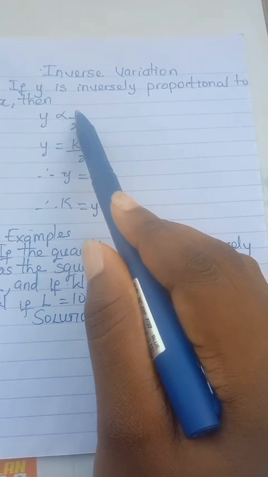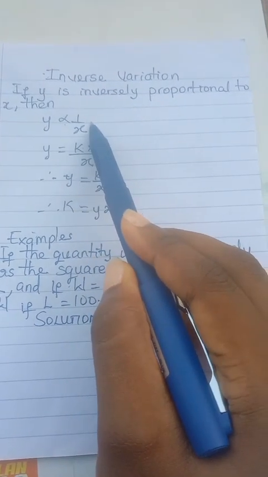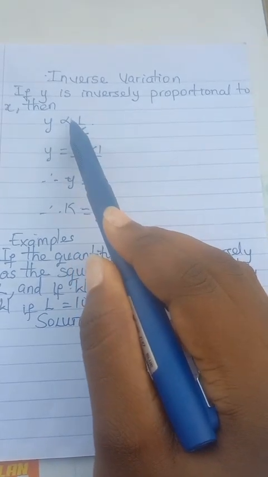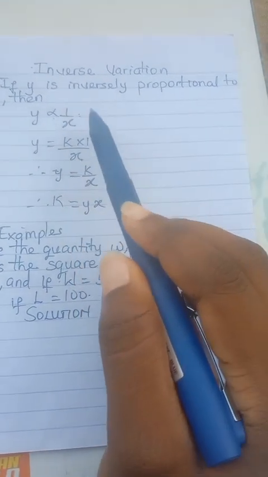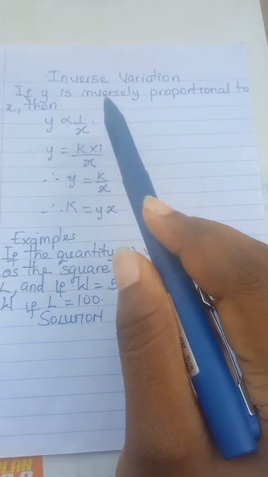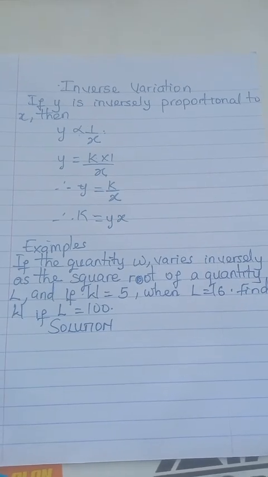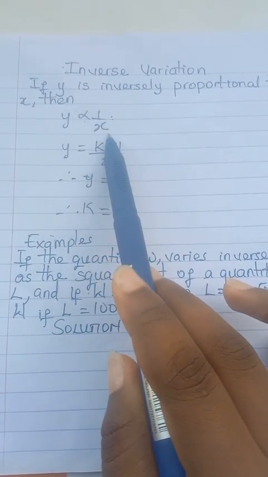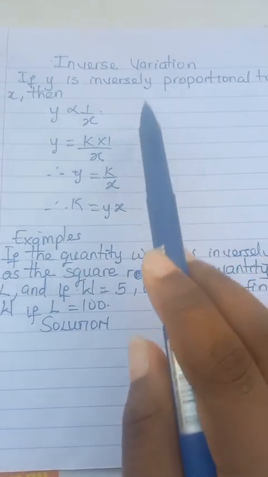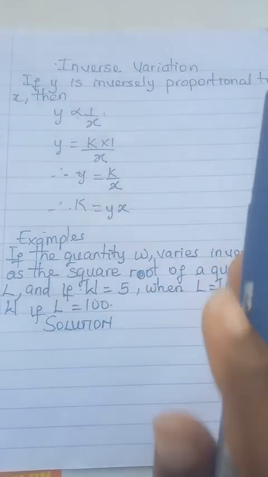This one, when you want to write for x now, you introduce 1 over. For direct, you just write the x there. Inverse means opposite. It is 1 over, we change that, it will be the opposite of it. I don't know if you guys understand like that. So it is the opposite of direct variation. So they say y is inversely proportional to x. So that would be y is 1 over x. That's for inverse. 1 over will always be there.